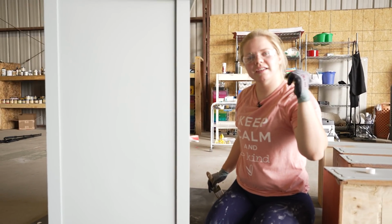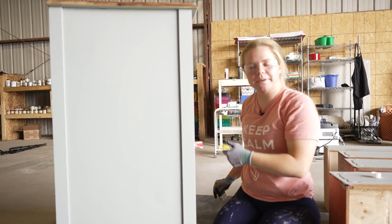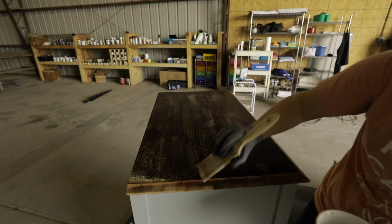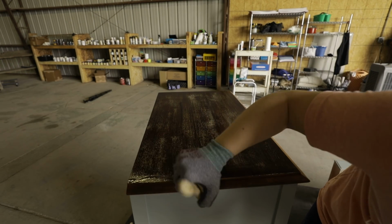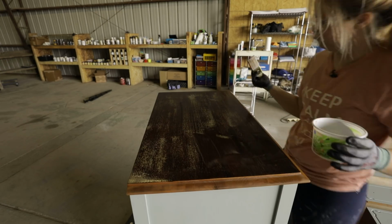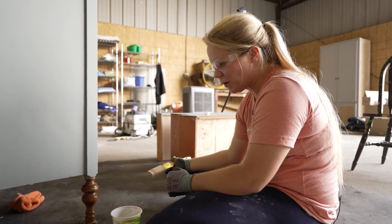Solution A is on, and it's been about 5 minutes since I've done the top, so I'm gonna go ahead and grab solution B to put that on. You can see the reactions happening, and it's kind of cool.